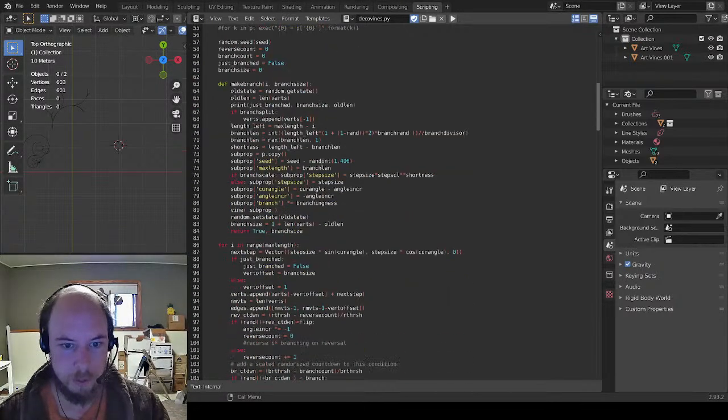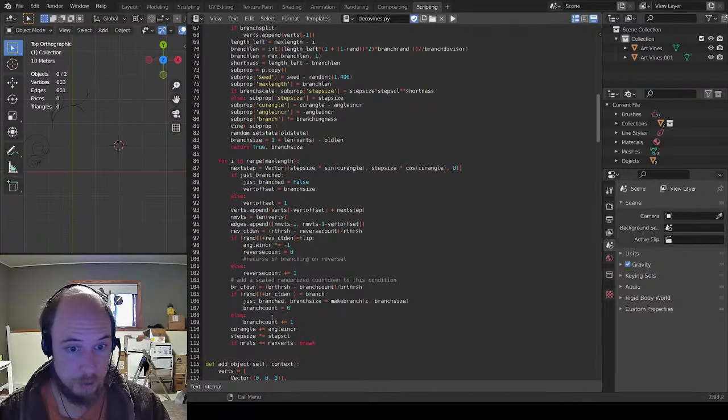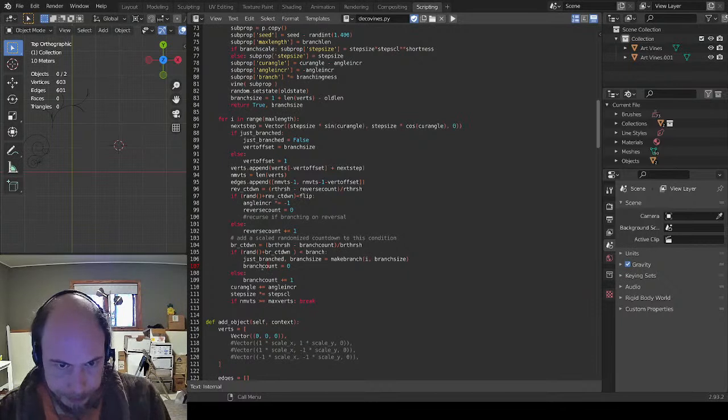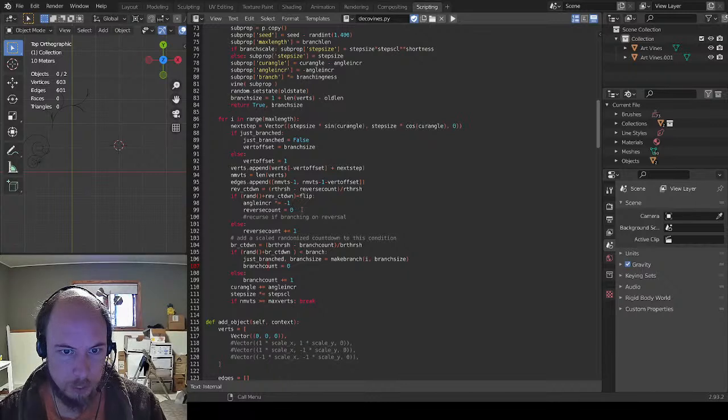Branch on reverse. And then, if we branch on reverse, then, let's see, angle increment, reverse count.